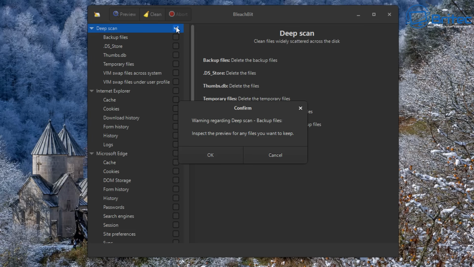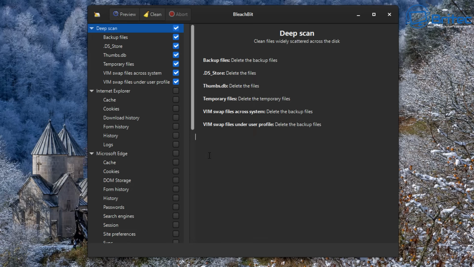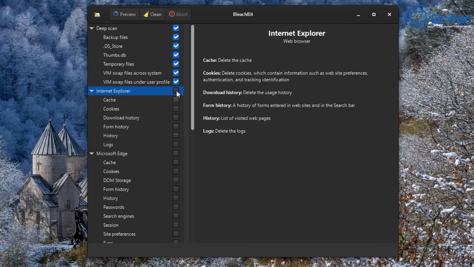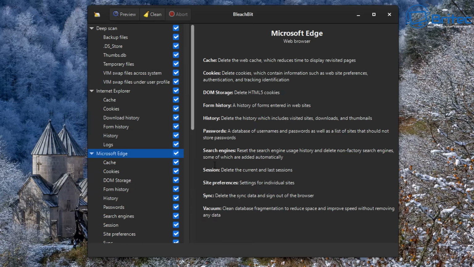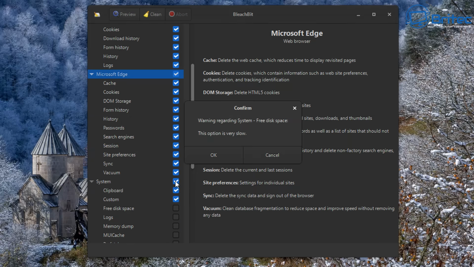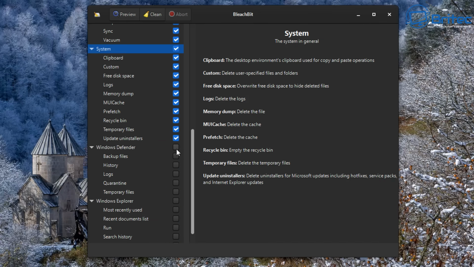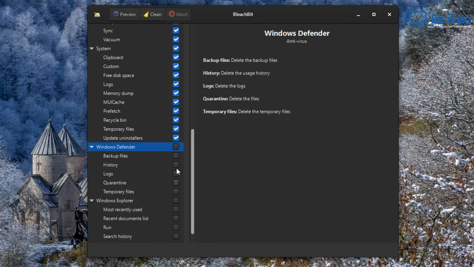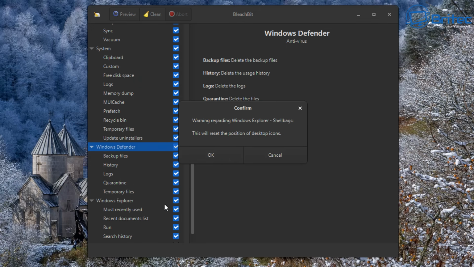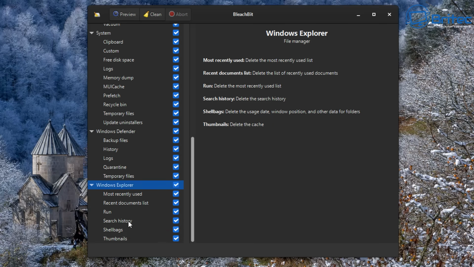It's just removing any old deleted remnants on that drive, and it will remove those and stop those from being recovered very easily, like I showed you at the beginning of the video. So let me go ahead and check mark all of these, and this will then erase the free space as well as remove any temporary files or any junk on the computer. So let me quickly check mark all of this, and we'll quickly run this on our PC, and I'll show you exactly what it's like once we run the scan once more.